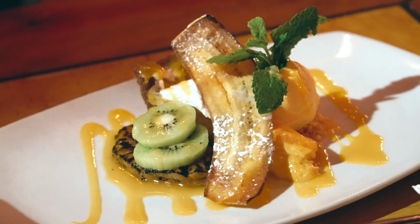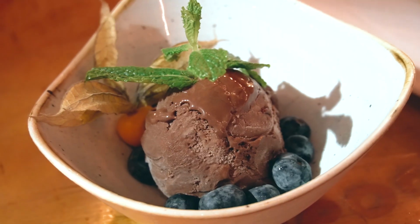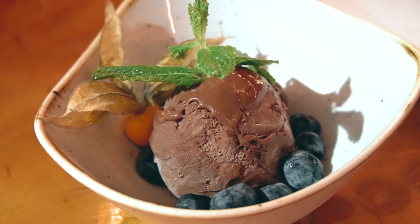So we got two different kinds of desserts. The first being the Caribbean dream. Wow. That is a lot of mango going on there. Like mango in the cream pie, mango in the sorbet, mango juice. It's like mango, mango, mango. So the other one we got is a dark chocolate gelato. Can't go wrong with dark chocolate.